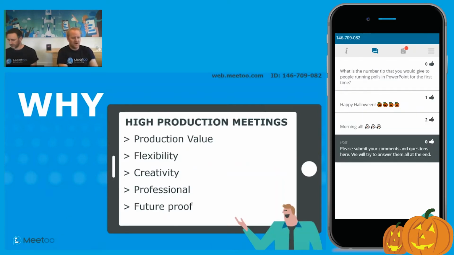Then moving on to our higher production environments. Now, the main benefit here is probably production value for those high-profile conferences and events where your PowerPoint slides and all the graphics have been professionally crafted. You're then able to give your poll slides all that same time and effort to make them look like they belong on what's probably a giant screen and in front of a lot of people.